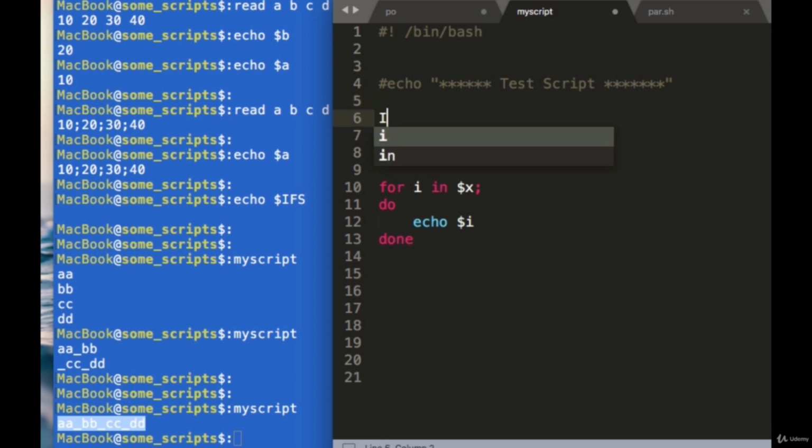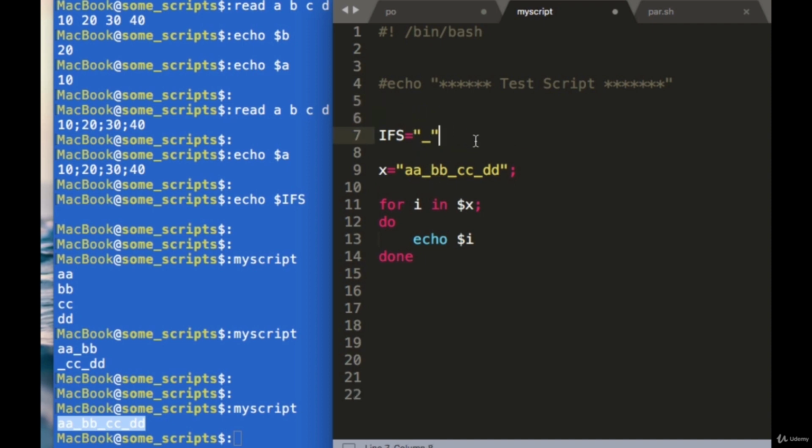So we can go IFS equals something else. So in this case, for example, if I want to consider the separator as an underscore, I will just put the underscore. Now, before moving on with this, a good practice is always to revert at the end to the normal value of the IFS.